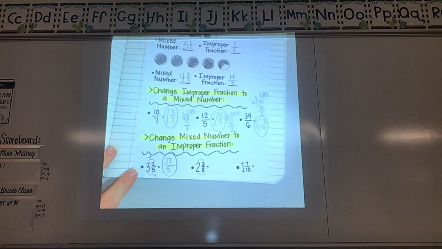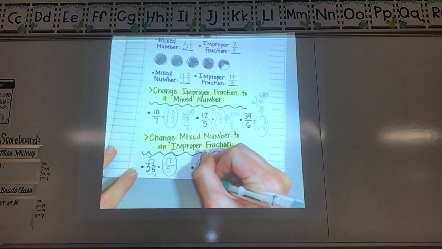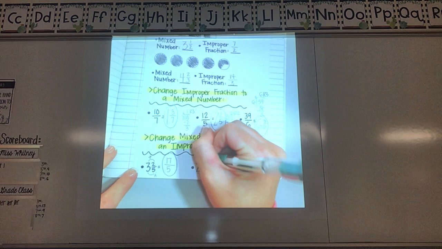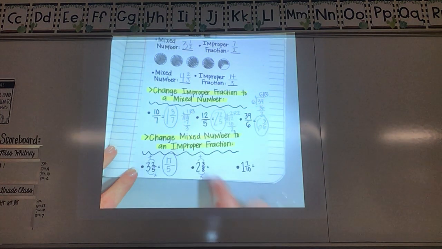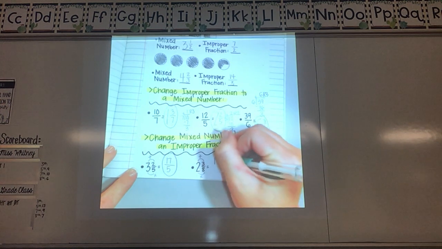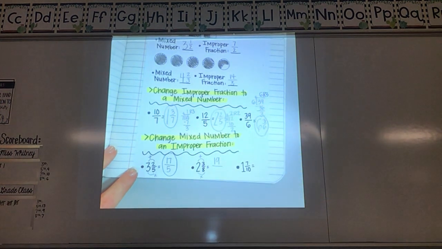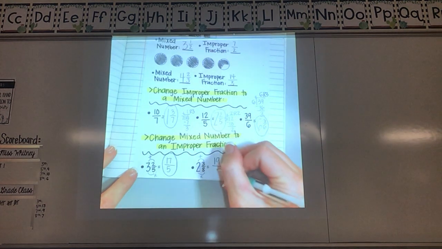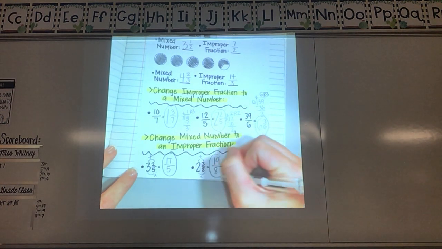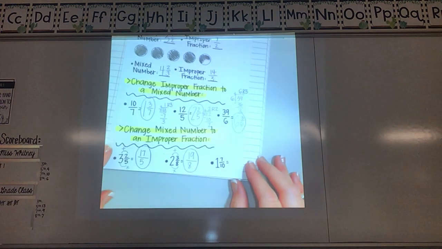On my bottom rainbow, I always put the times sign. And on my top rainbow, we put a plus sign. Put my finger on my very bottom number here, and then I go around with my finger. 8 times 2, that's 16, plus 3 more. So 16 plus 3 more would be 19. That's my top number. My bottom number always stays the same, so it is going to be 8. 19/8.